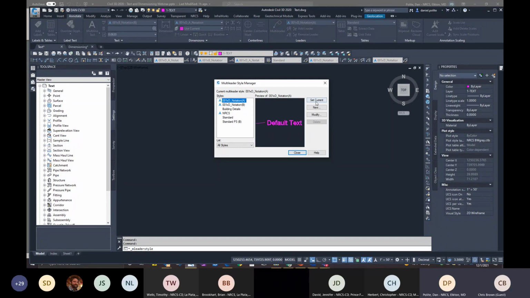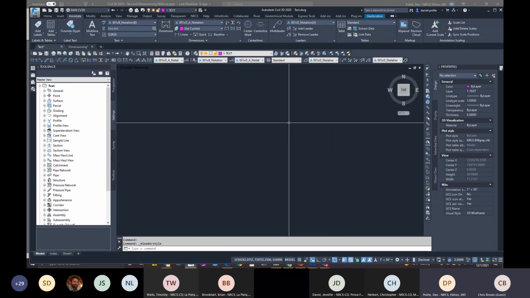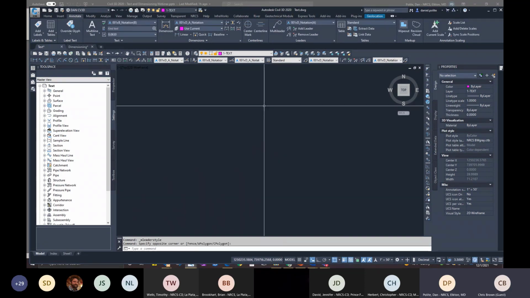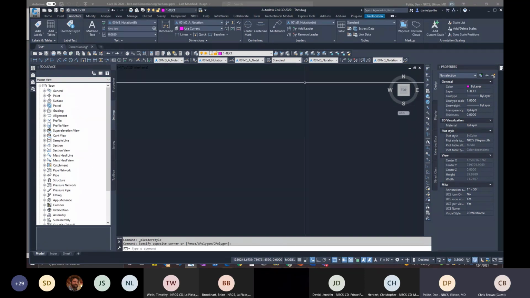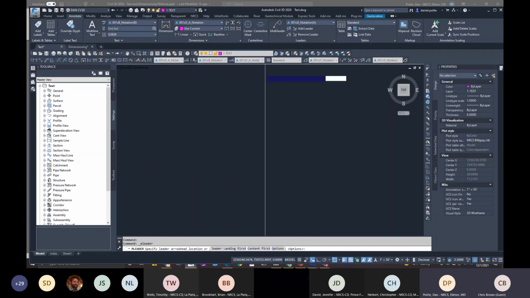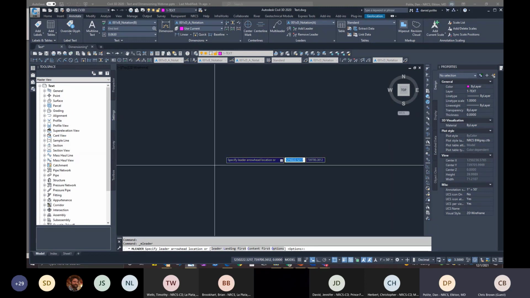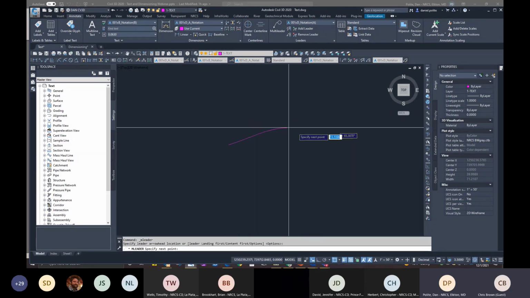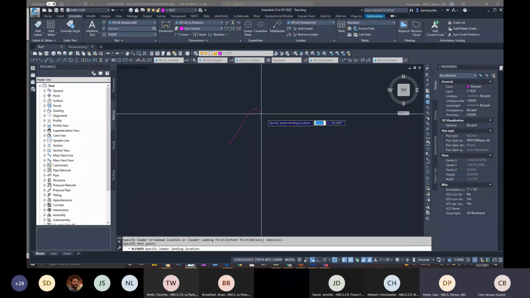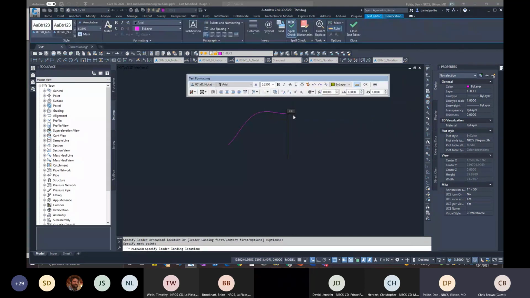And you can set it current, you can modify it again. I'll just do a real quick one to show you. So you can do a multi-leader just by selecting the multi-leader command, and you'll see it's MLEADER. And you'll notice the default, it splines everything.